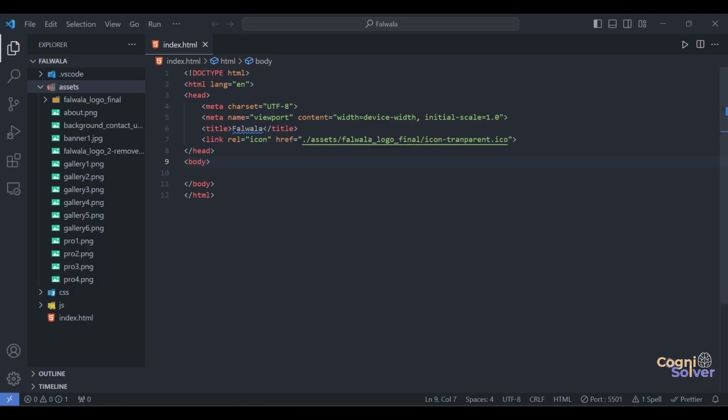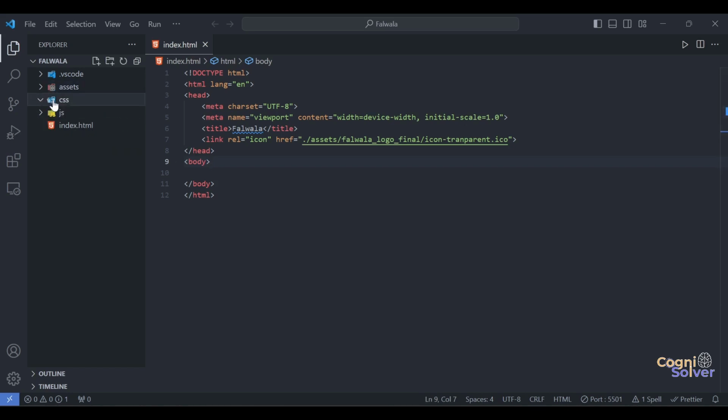Now the next thing is to make the header. Okay, so let's make the header for our website. So for that, what I'll do, I'll quickly create a CSS file under the CSS folder. I'll name it as main.css.